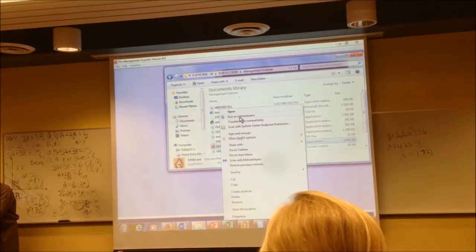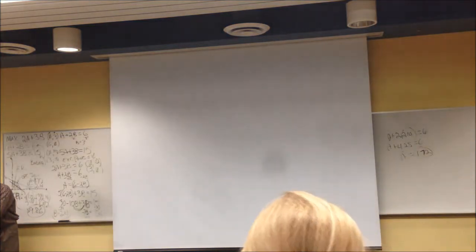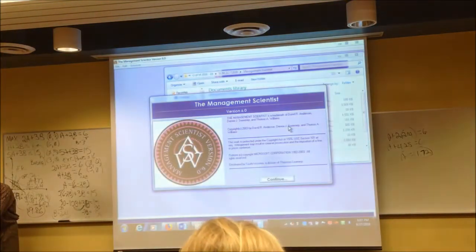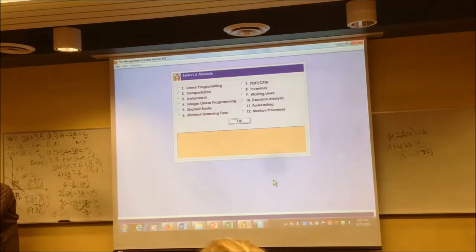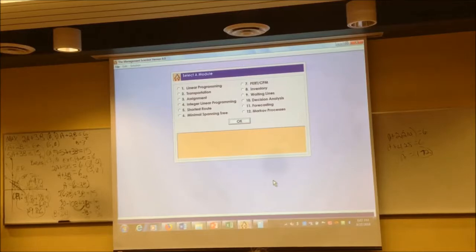Left-click there, and then it asks you for this permission, and then it'll run. And it looks like that. Now, if I close this, because I ran as administrator, every time you double-click it, it'll work now. You only have to do that the first time. So the first time, if I get the error message, it will remind you, email me if you can't remember. You right-click on it, run as administrator.